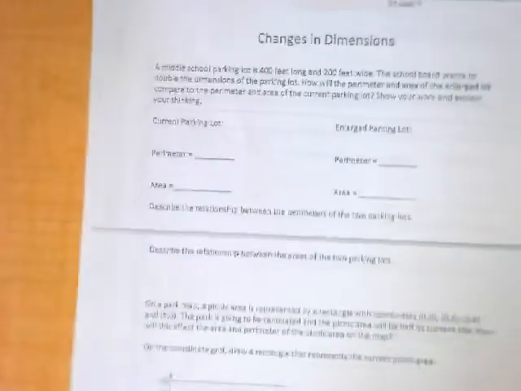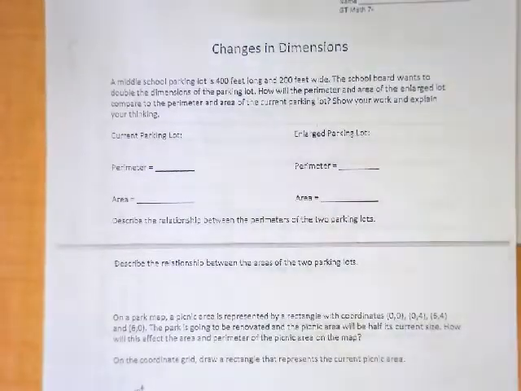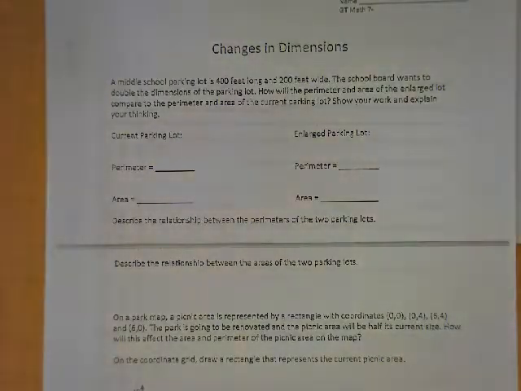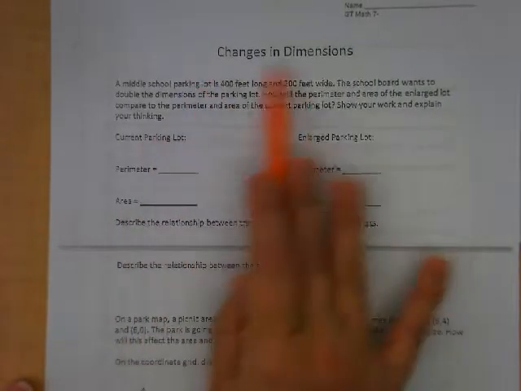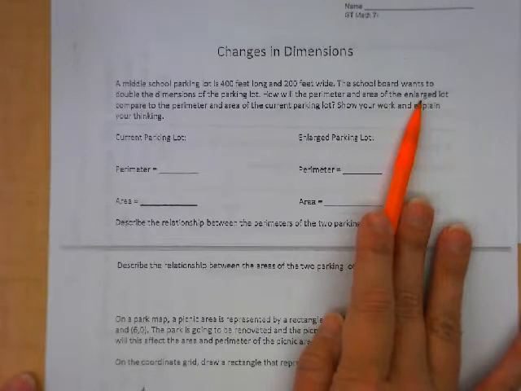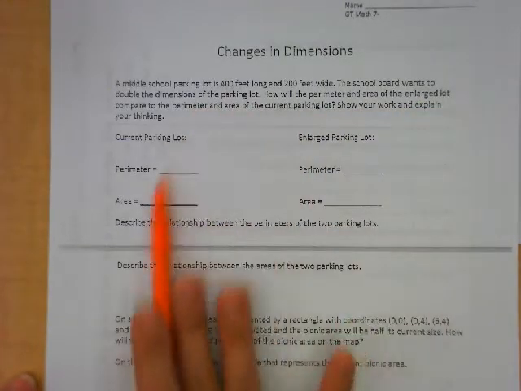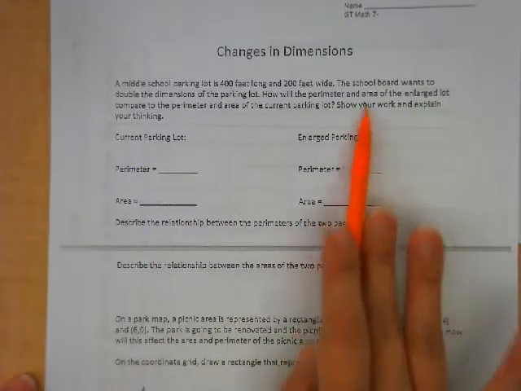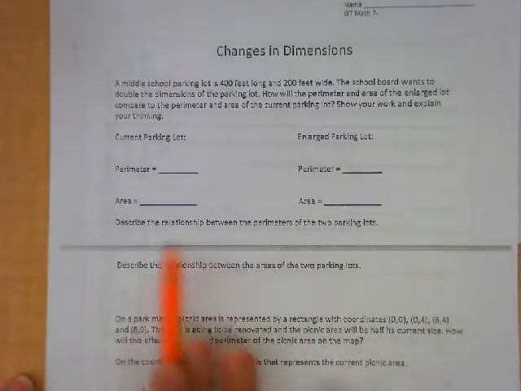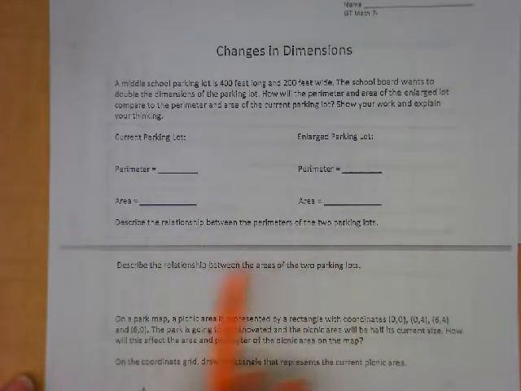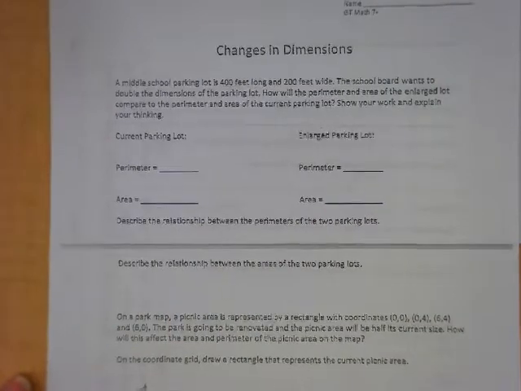So here's what I'm going to ask you to do today. I have 2 papers for you. And guys, if you don't like the rule, don't use the rule. Just draw the picture, change the units. That's fine. You've got a parking lot. If you want to draw a picture of this parking lot, I want the perimeter and area. They're going to enlarge it. I want you to tell me what happened with the perimeters. Tell me what happened with the areas.